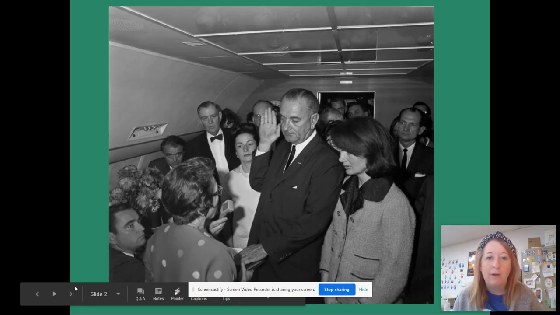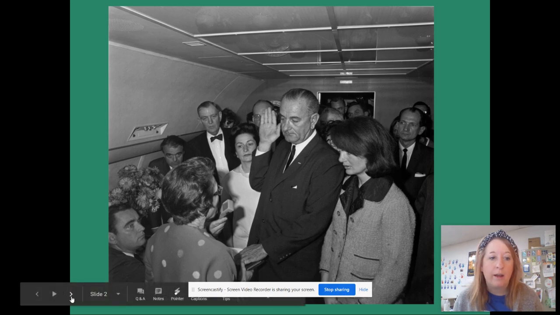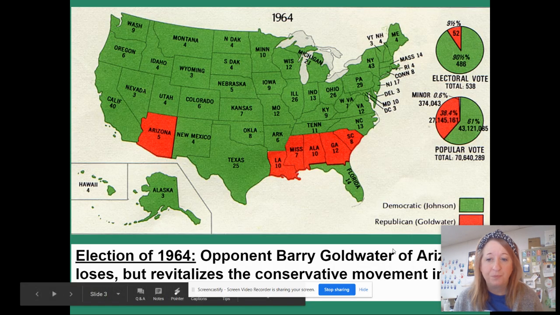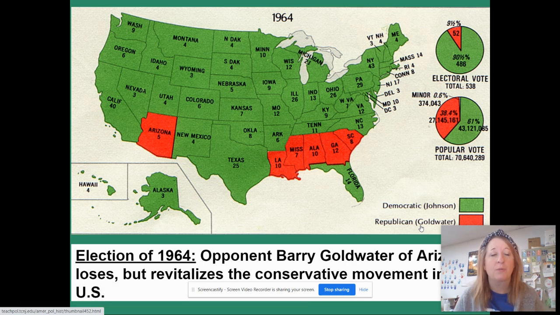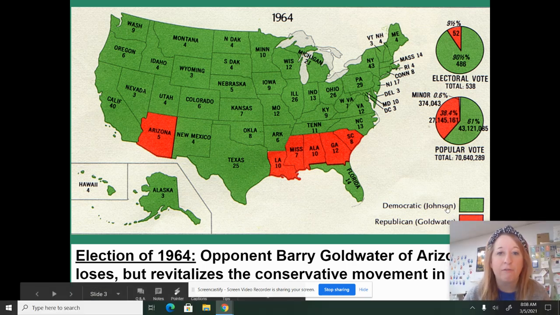And so he found multiple ways to try and eliminate poverty, whether it was through creating educational programs, financial assistance, healthcare, etc. To give you guys a little context and background on Lyndon B. Johnson, he did serve as Kennedy's vice president and was immediately sworn in after Kennedy's assassination. He ended up serving the rest of John F. Kennedy's term, and then he was elected to his own full term in 1964.